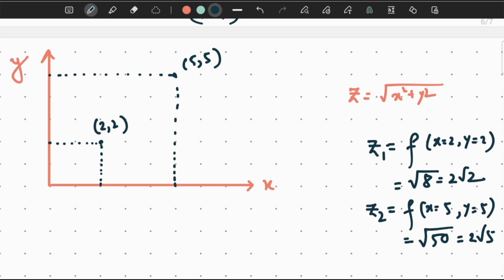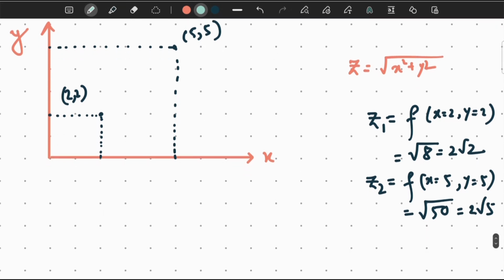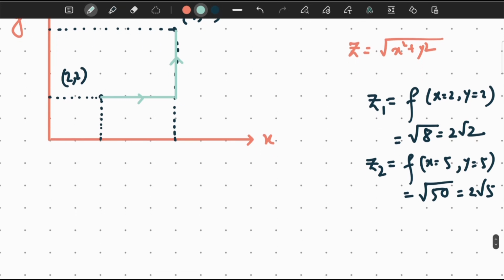If you want to calculate dz, the difference between these 2 points, it will eventually be this. You can see this dz should be invariant over the path, because we are saying that it is an exact differential or state function, so we can check whether it is correct or not. Let's take the first path, which goes in this fashion.